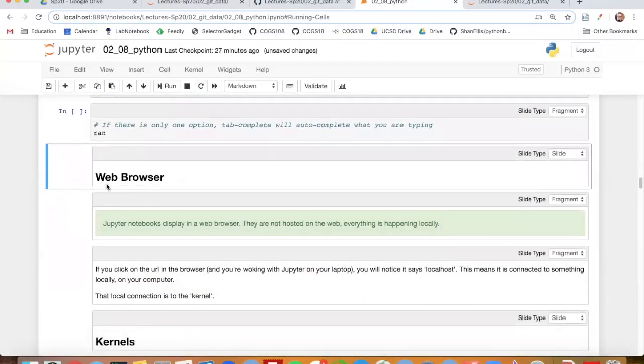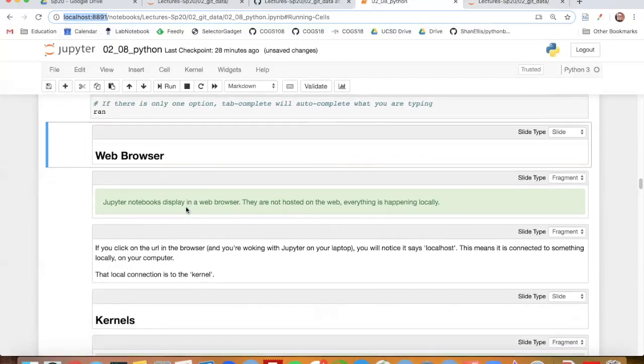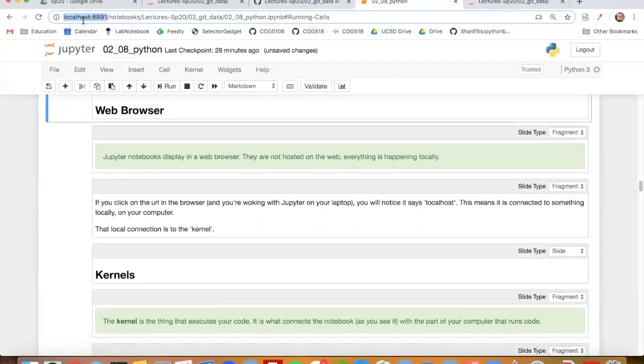As for a web browser, notice that Jupyter is currently open in Chrome for me. It displays in a web browser, but in this case, I'm using my computer. Jupyter Notebooks just take advantage of the fact that web browsers display things nicely, but it's not actually running on the internet here. If you open it on DataHub, it will be opening it on UCSD's computers via DataHub. So in that case, you will be using the internet to connect to UCSD. Whenever you see localhost, that means it's open on your computer. If you are on DataHub, it will say DataHub.